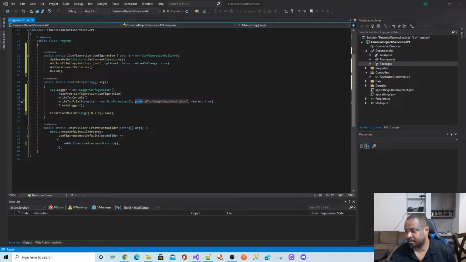Can I just pull it up real quick? Serilog structured logging and provided sinks. Wow, that's nice.